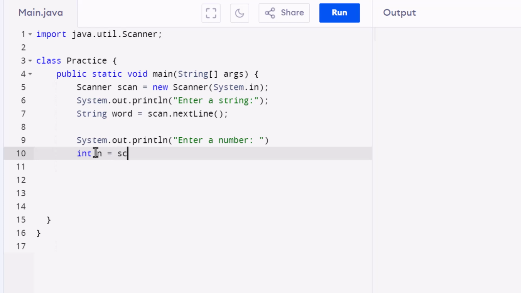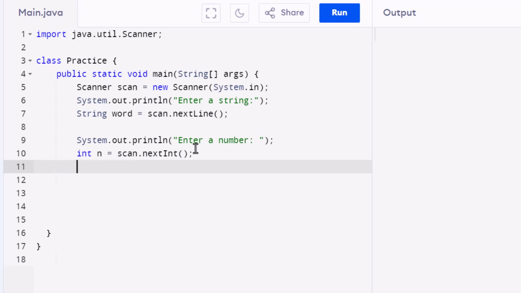And then we're going to do scan.nextInt. So now this is going to accept that number. Man, I keep forgetting those at the end there. All right, so now this is going to accept the number, and we're going to use that number to allow it to pick however many letters.